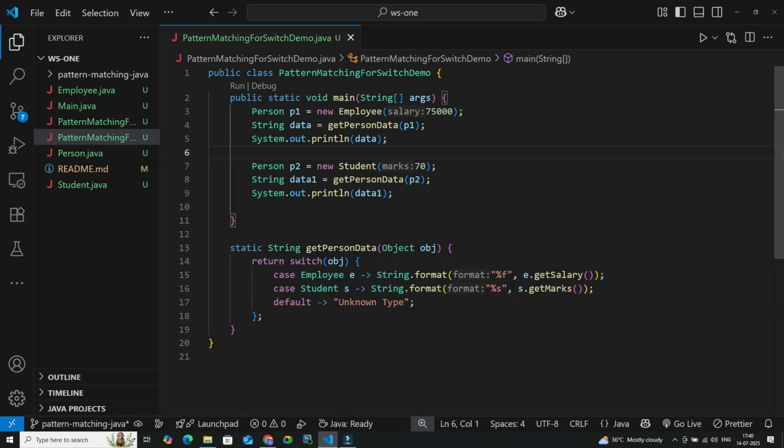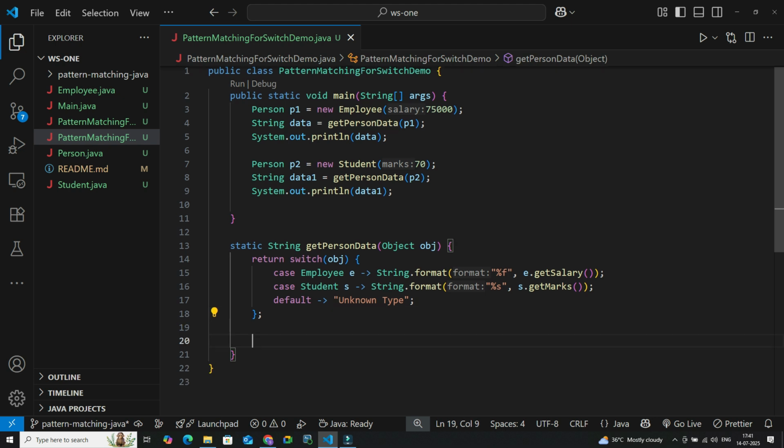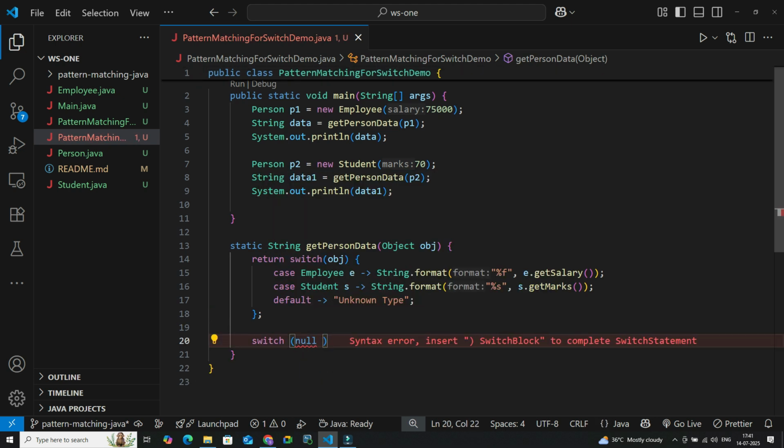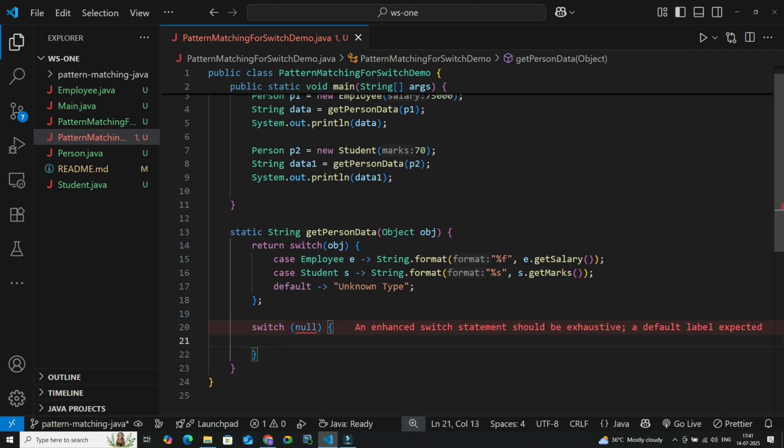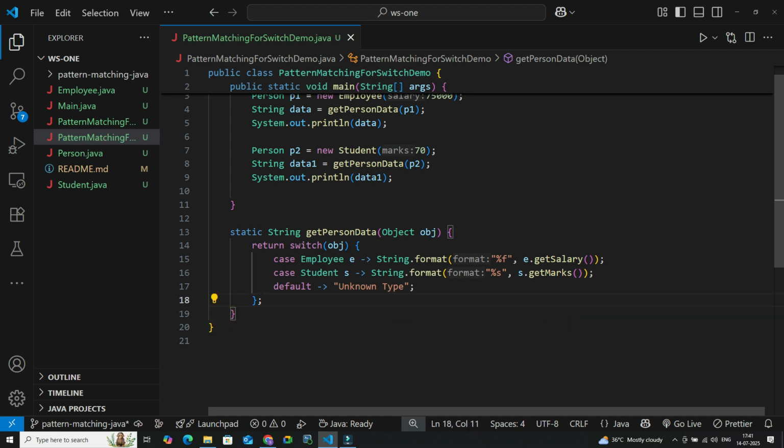The null case label. What if the target or select expression object is null in a switch statement or expression? The switch would throw a NullPointerException. Here's how it could occur. Let's get back to the person example. Assign null instead of an Employee object to person, and run the program.